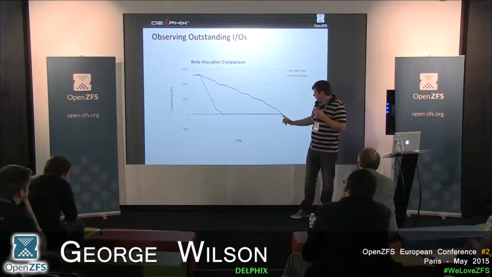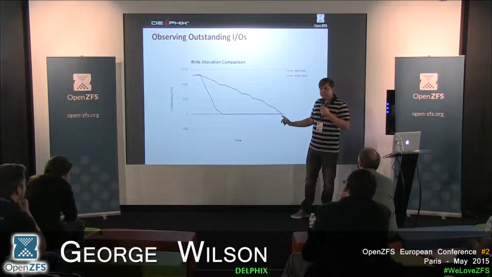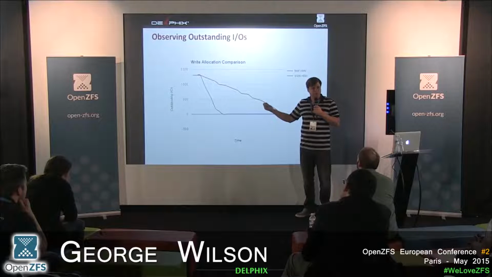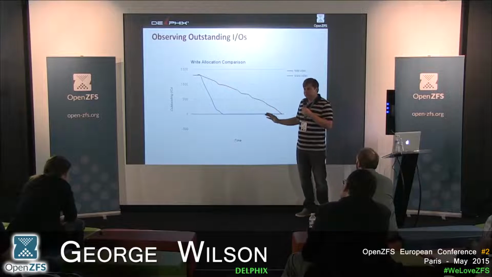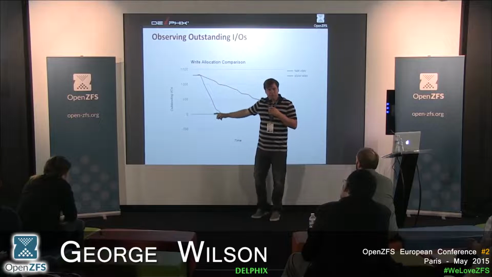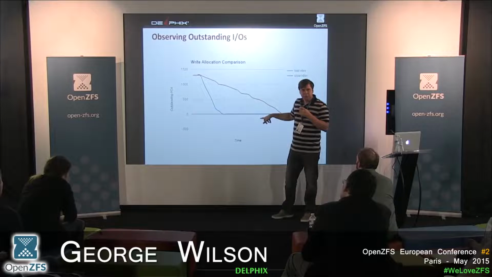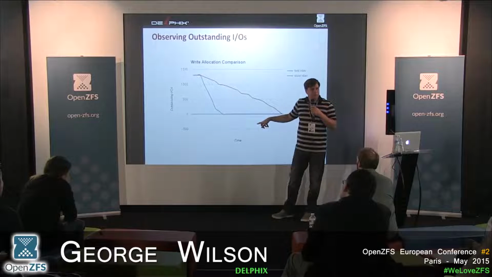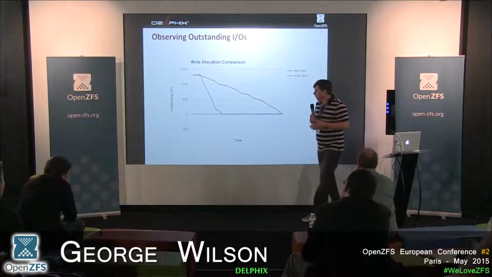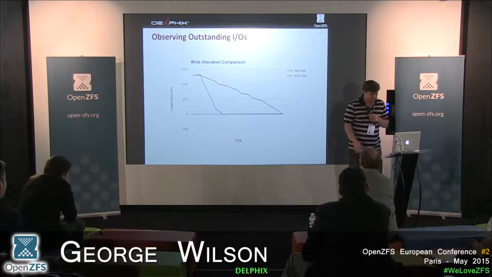That means this is how long it's going to take for us to sync out that data, because we're going to be based off whatever the slowest device, the one that takes the longest to write out. He's going to be the limiting factor. Versus our fast device gets about the same amount of data, and he can churn through it much faster and eventually finds himself completely idle for the majority of that transaction group. Not a place we want to be.